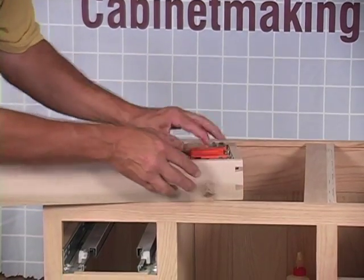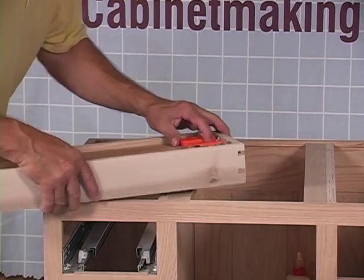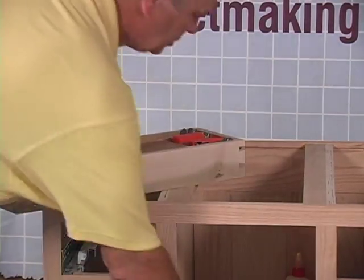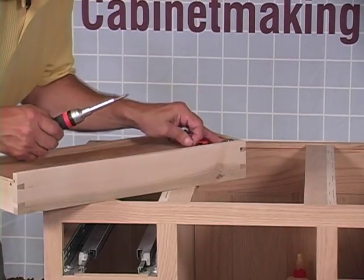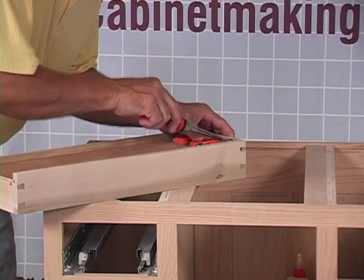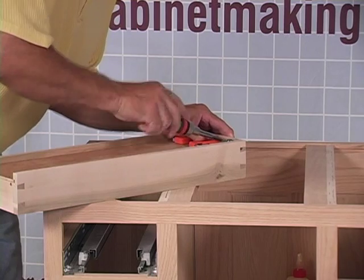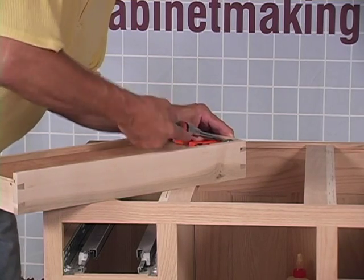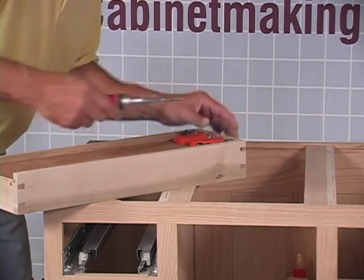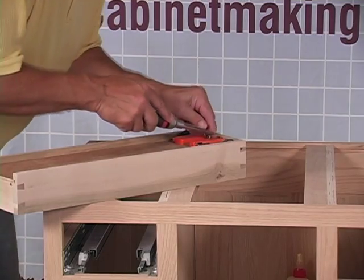Blum makes a little jig that you put in here and you drill the holes and it lines the holes up and everything, but I don't think it's necessary to use it. I just take the 2 screws and a screwdriver, line them up in the corner, and put the 2 screws right in here like where they belong, right like that. And that's the nice thing about using soft maple as your drawer sides. A lot of guys use poplar too, but you can screw right into there just like that. Okay. So we'll install these 4 screws here now.